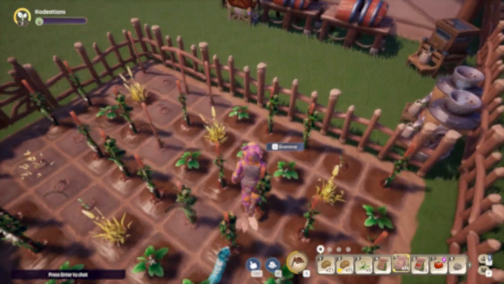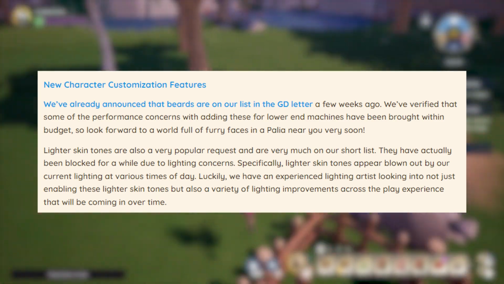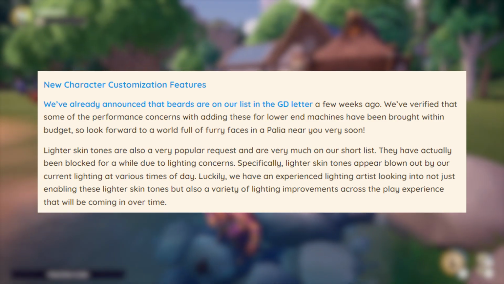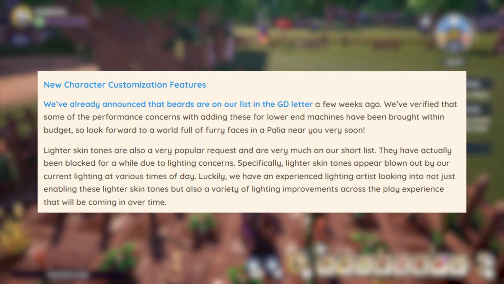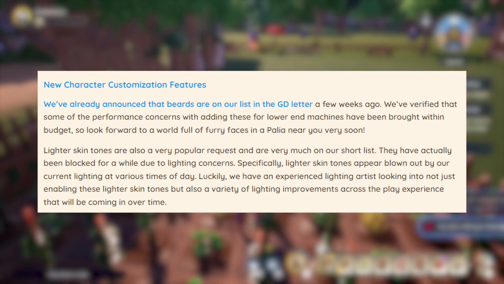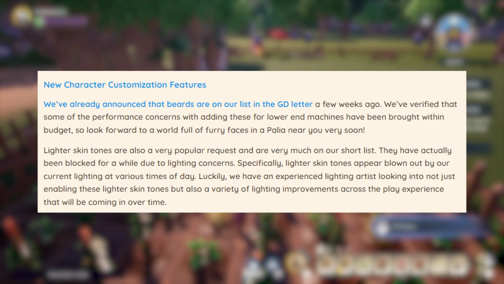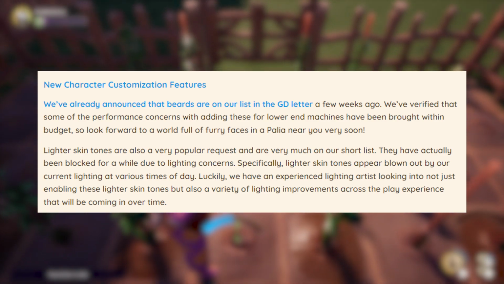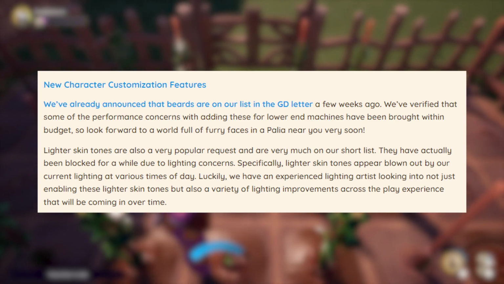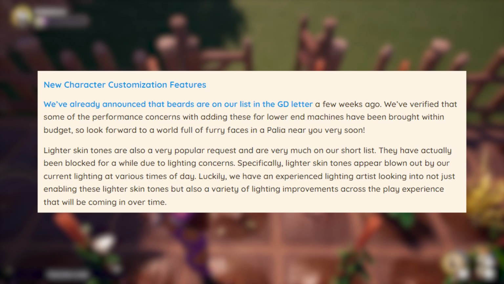Next up, we have the character customization. The developers have mentioned here that character customization is also getting some love. Beards will officially be coming, and for those who have been asking for a lighter skin tone, they are also working on those as well. They state the lighter skin tones have been a very popular request and are very much on our short list. However, they have actually been blocked for some time due to lighting concerns. Specifically, lighter skin tones appear blown out by our current lighting in the game at various times of the day.